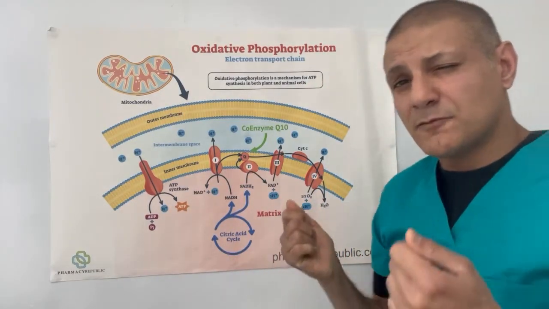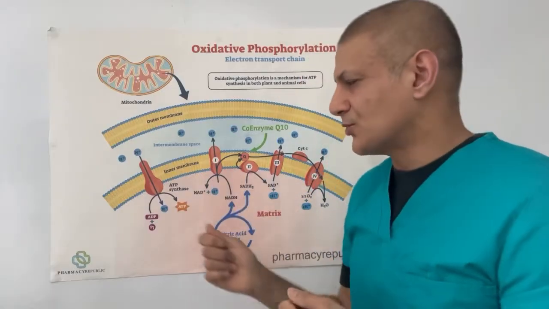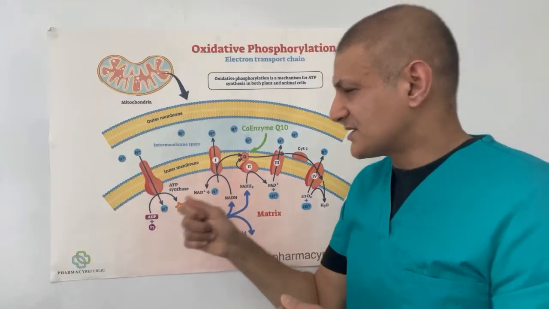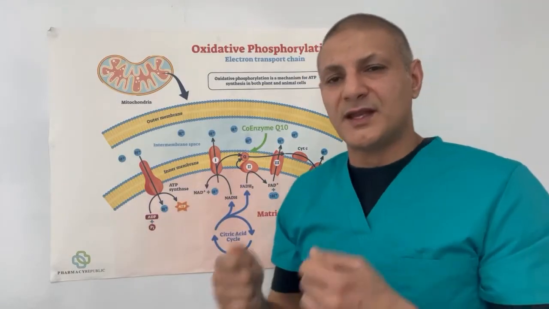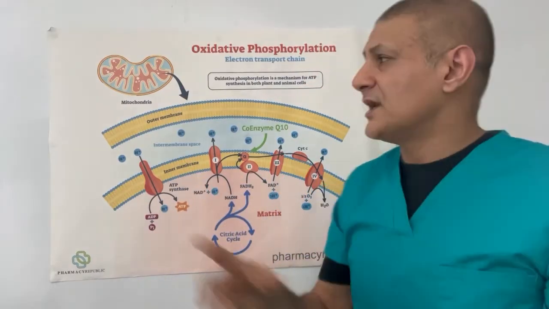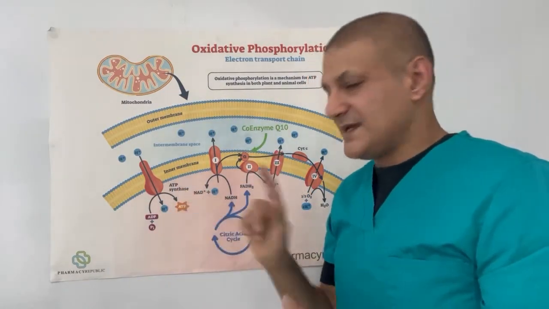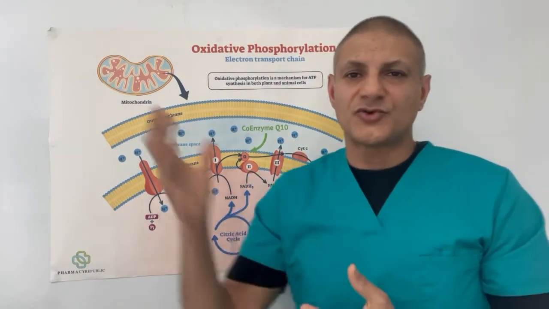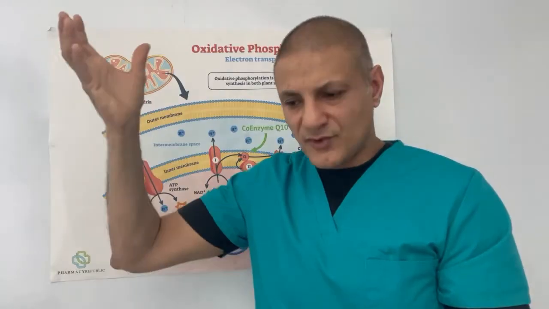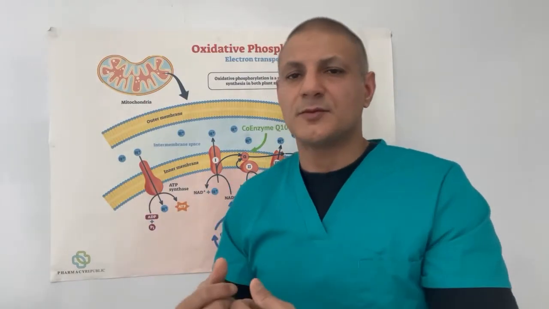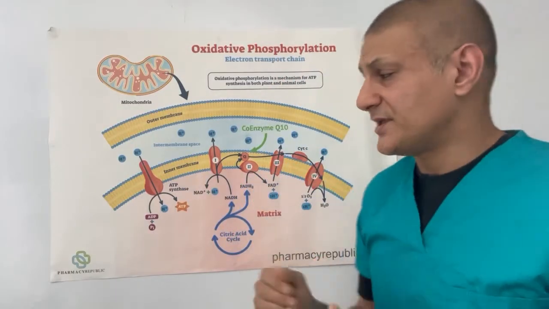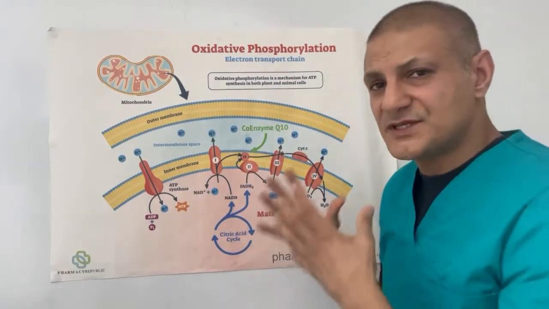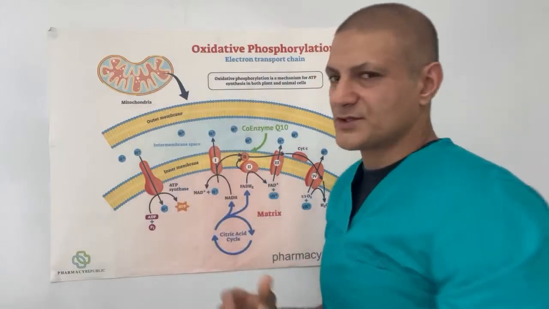Literally, we have a microscopic, incredibly small turbine that turns as ADP and inorganic phosphate are combined to produce ATP. It's similar to a hydroelectric dam. Water in a reservoir is allowed to flow down from a height, where it flows through a turbine, turns the turbine and creates energy. Literally, that is the same thing that is happening in every single one of our cells, in each of these mitochondria.